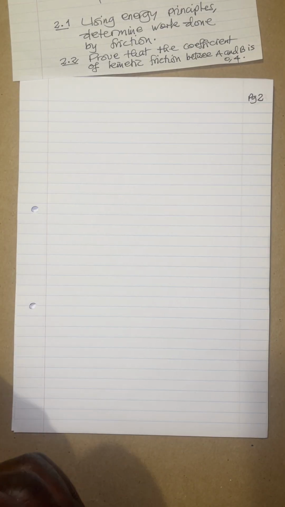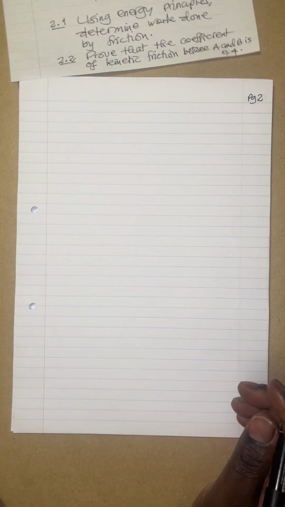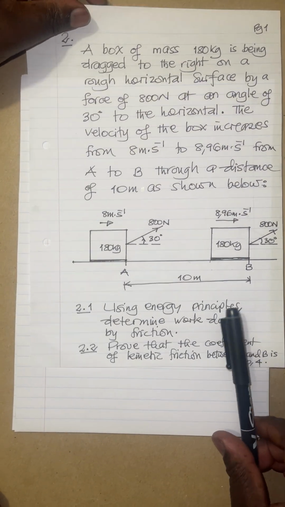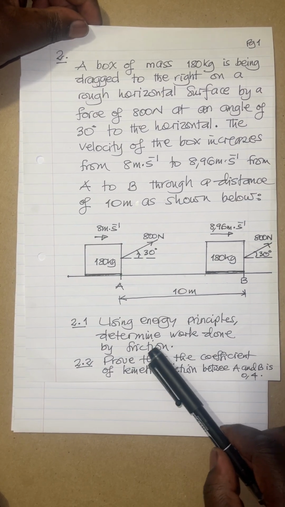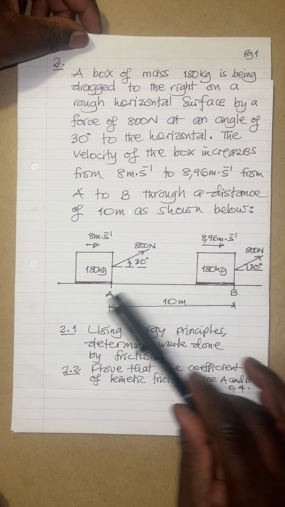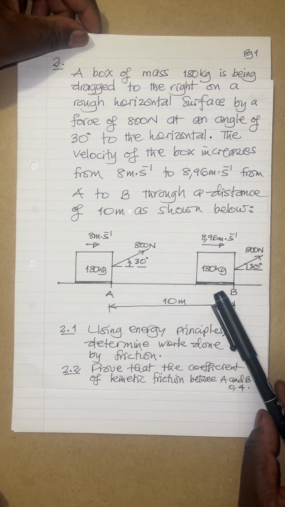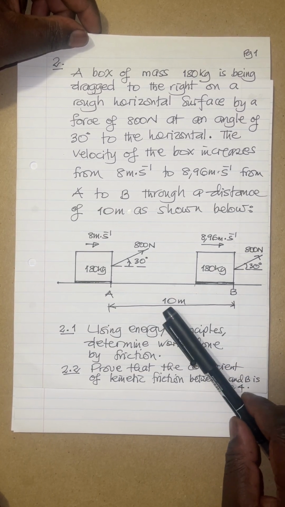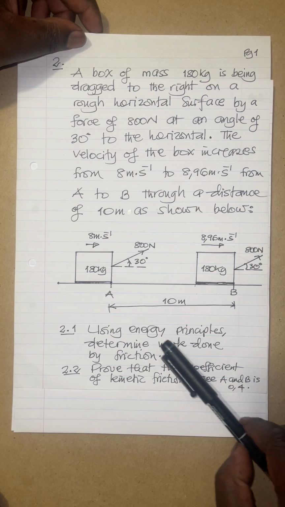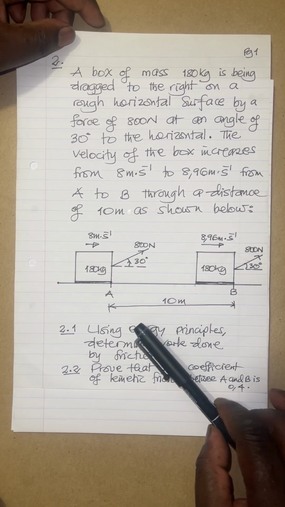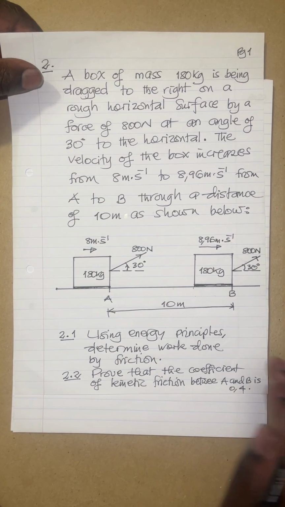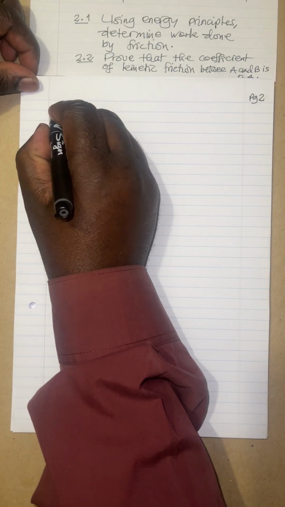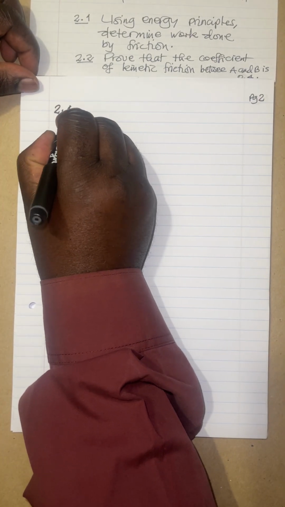I'm going straight to page 2. You would notice that they are talking about friction in this question, and we're supposed to use energy principles. When the surface is rough and no collision has taken place, the only approach we have is the work energy theorem, because we're talking about energy principles. The surface is rough, it means that the system is not isolated. There's friction present, and therefore we have to use the work energy theorem. So question number 2.1, we approach it as follows.